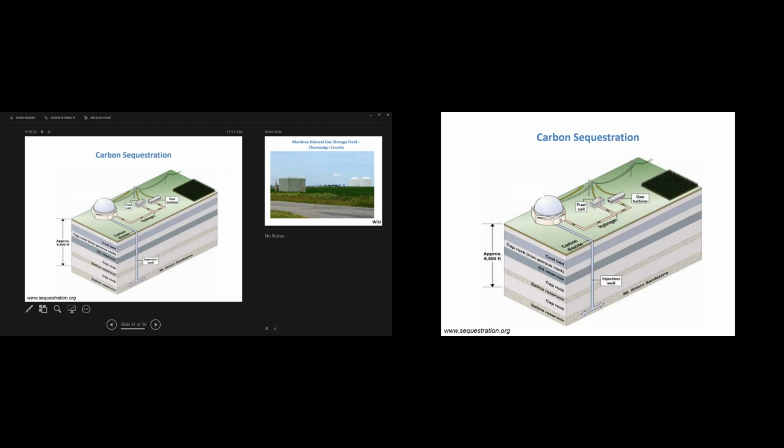Carbon sequestration, we're just pumping the CO2 down. It adds an extra 20% of the energy to the whole process, because you're fighting 5,000 to 6,000 feet of head down there, and you have to displace that brine that's under enormous pressure. I think the injection pressures are on the order of 4,000 psi, so you have to create all that energy to compress your CO2 enough to get it to flow into the formation.